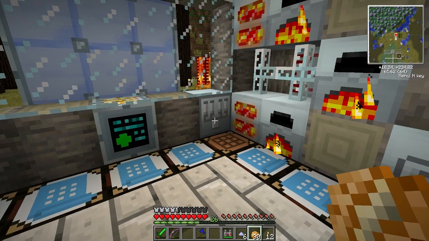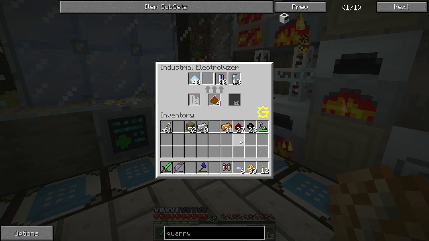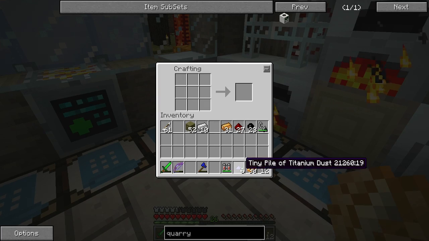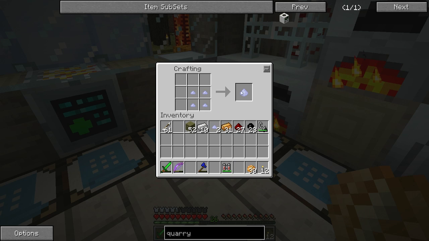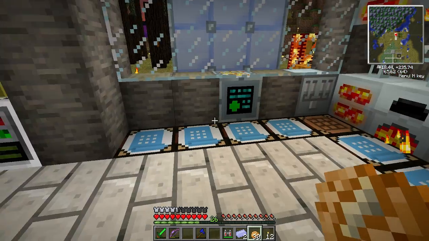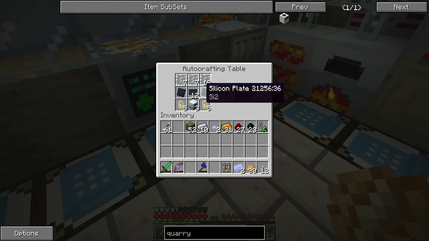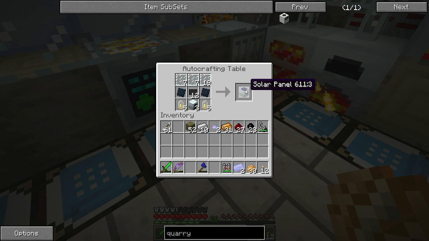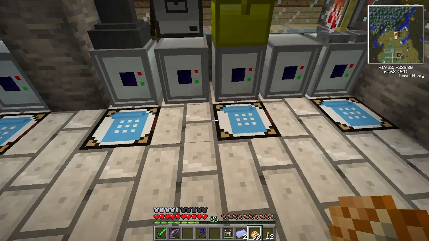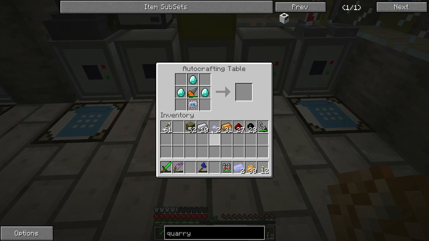All right, guys. So we've got all of our titanium dust all set. And we just take the tiny ones, make it into a normal dust like that, and throw her in there. We already got 2 of them made up, which is perfect. Also got a whole bunch of these silicon plates, which is great. So we're going to make as many solar panels as we can. And let's go to the more important part.